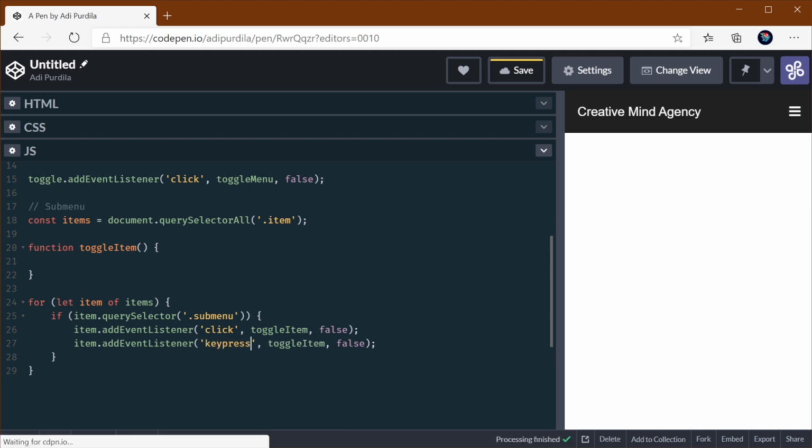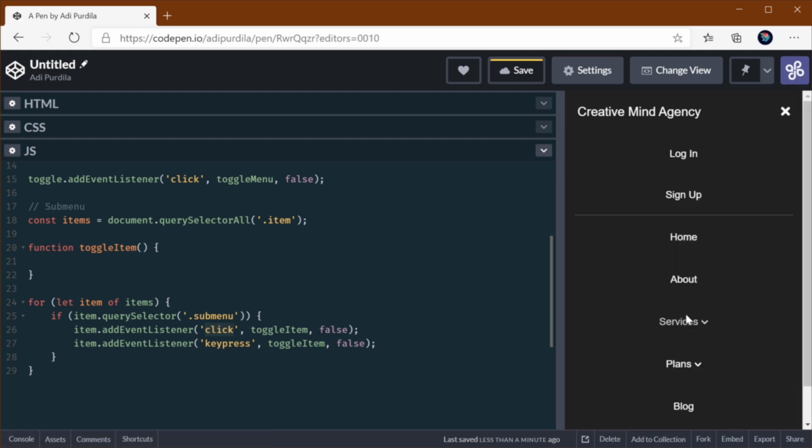So I want this submenu to be activated when I click on the parent link, which is this, or when I use my keyboard to navigate. So that's why I'm using the key press event listener. So now, what exactly is the toggle item function doing?